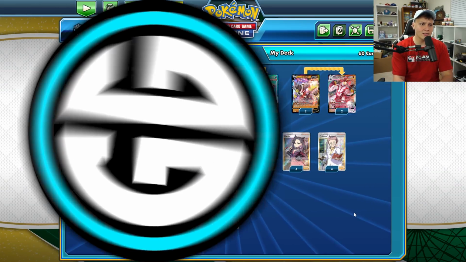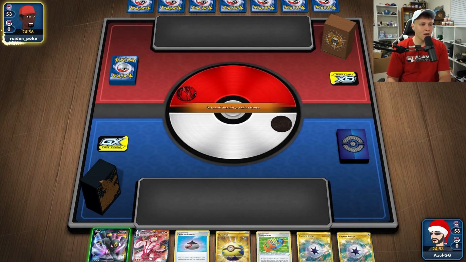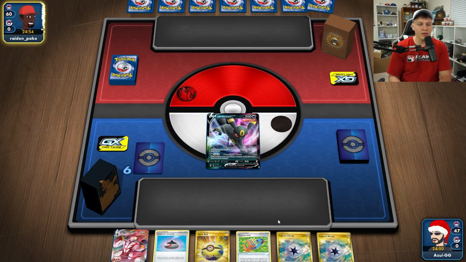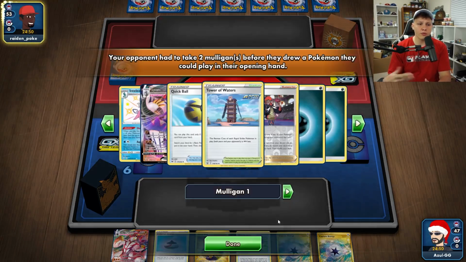Let's go ahead and play some games. All right, getting into our first one here, we've got an Umbreon start, Quick Ball, Capture Energy. The hand's okay. It really depends on what my opponent's playing, how aggressive we want to be. We might have to find Crobat on this first turn. We do have the Quick Ball for that.